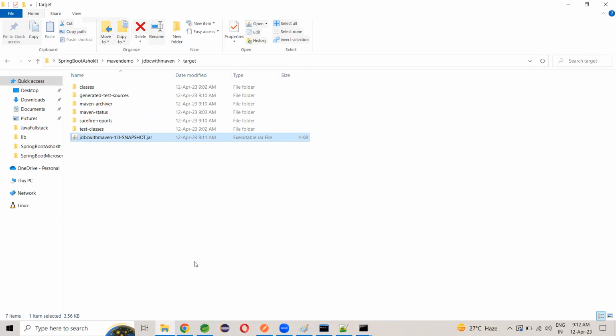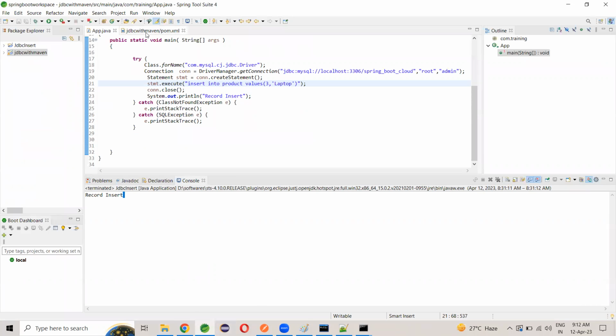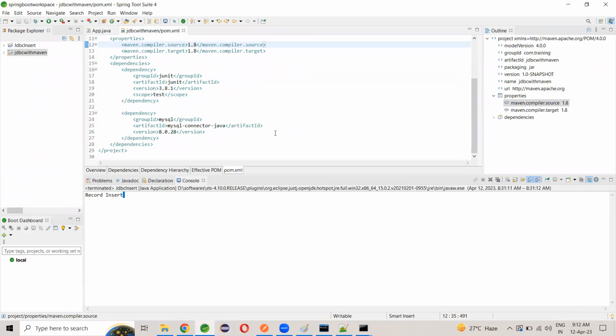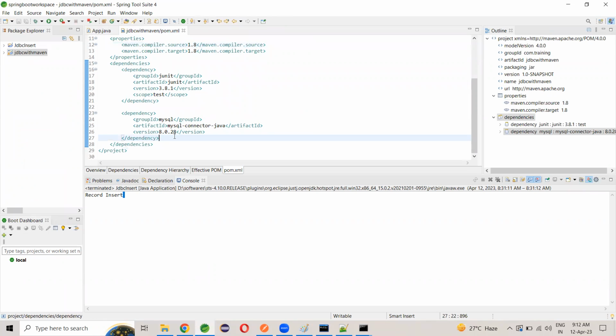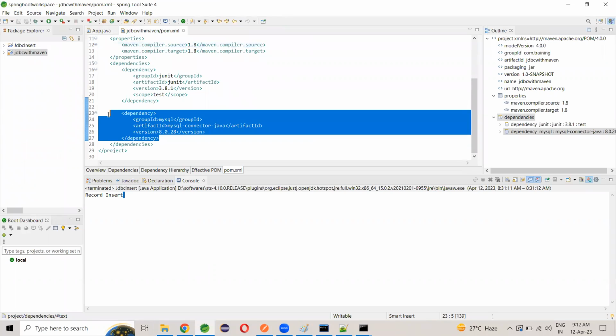It will take care of the configuration. It will take care of the class compilation. It will take care of any kind of library you need. That lib folder also it is going to take care of. So that's how Maven is going to reduce your burden in your application setup. To communicate with your MySQL, JDBC, everything is also taken care of, and it is going to run your whole application.